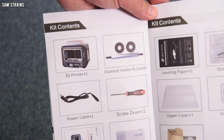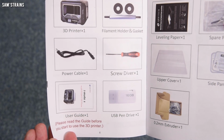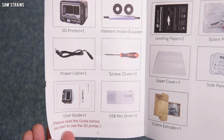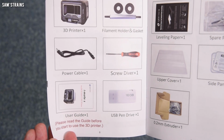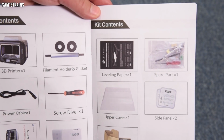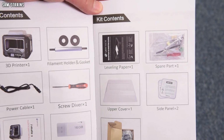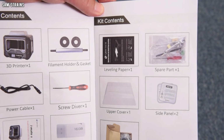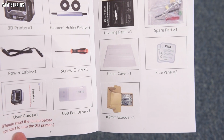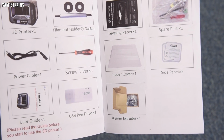You've got the kit contents, so you've got the printer inside there, the filament holder and gasket. You've got a power cable, screwdriver, that's a nice little freebie, user guide, I'm not sure why they put user guide there because we've got it in our hand, a USB drive, a 16 gig one, so that's pretty good. You've got a leveling piece of paper here, that helps with the actual leveling of the printer. You've got a big bag of spare parts, you've got a cover for the top of the printer, 2 side panels which are removable, and then of course you've got the 0.2mm extruder, which is a whole separate piece if you wanted to use that instead.